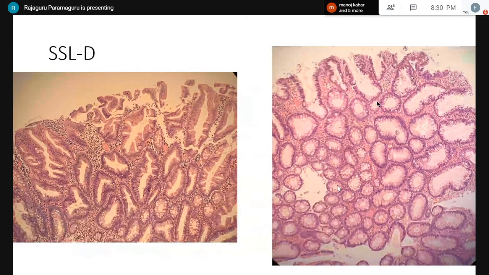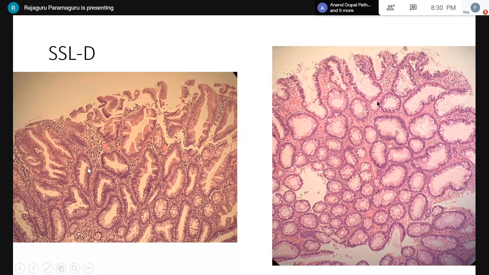So this is the new terminology. It is called sessile serrated lesion and not sessile serrated polyp. So this sessile serrated lesion might show dysplastic change, and this is dysplastic change where you see a lot of serrations along with dysplastic changes over here. This looks more like a dysplasia NOS type of category. I'll describe it in the next slide. This is a dysplastic change in the same polyp.